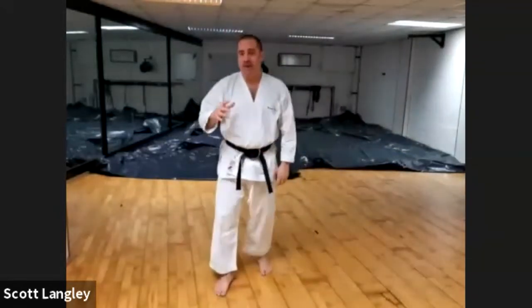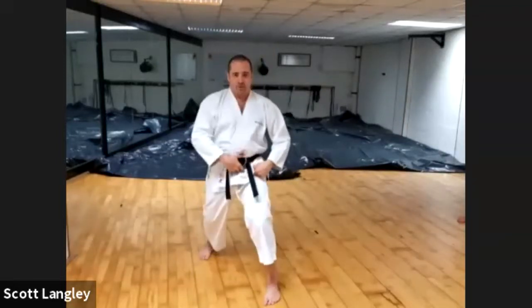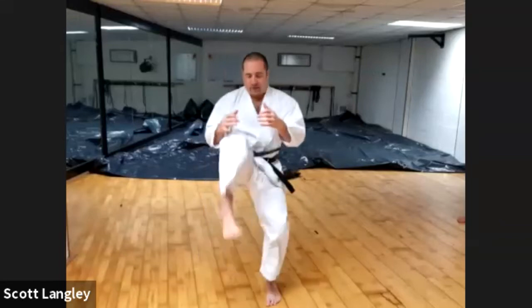So a few people are doing this. Again, I just want you to really, for now, just micromanage that upper body. So you're basically going from your abdomen to produce Maegeri, and then you can get that rotation to produce the Mawashigeri, but it's not about this. It's just about the tweaking of Maegeri, tweaking of Mawashigeri, but you're super managing your upper body.